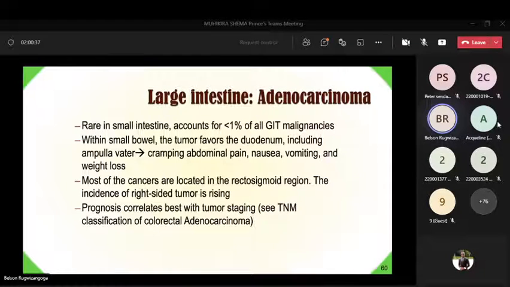Maybe what I can say here is that when we say a mucinous carcinoma in the gastrointestinal tract, you must understand that it harbors a bad prognosis. But when it is a mucinous carcinoma in the oral cavity, it harbors a better prognosis. This is just an observation. When you compare these cancers to others, in the oral cavity and the head and neck region it is associated with a better prognosis, while in the gastrointestinal tract it has a poorer prognosis.